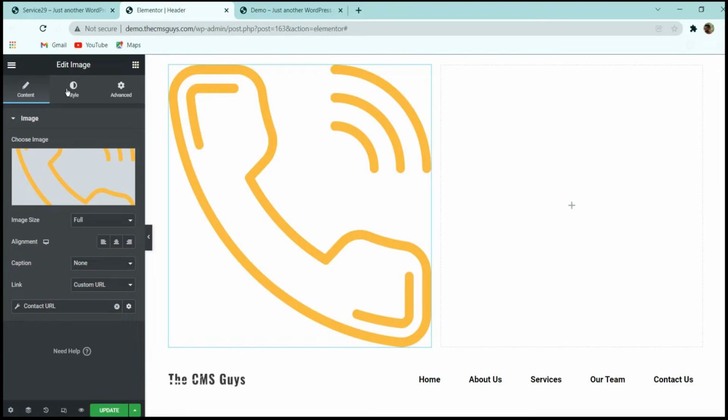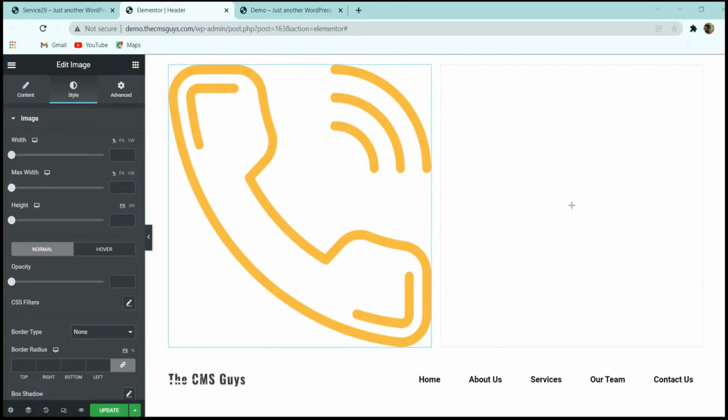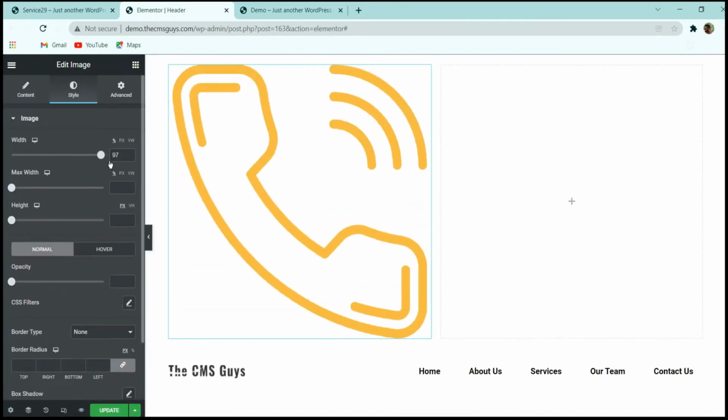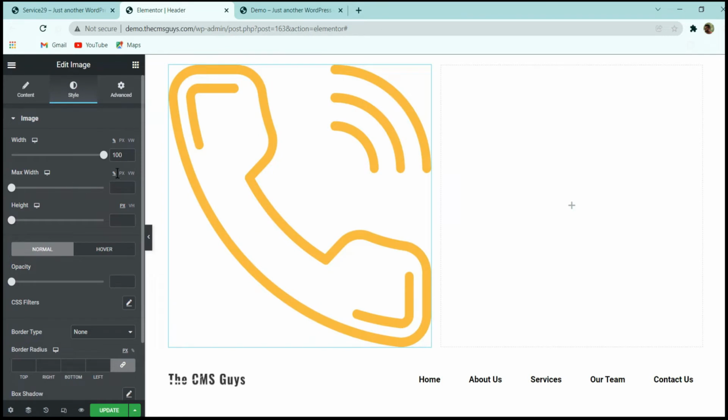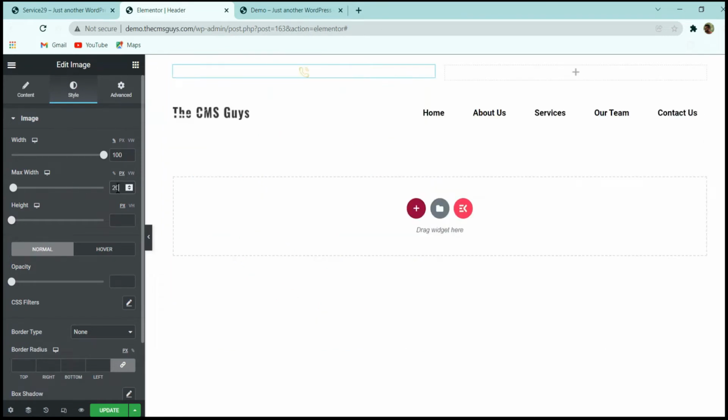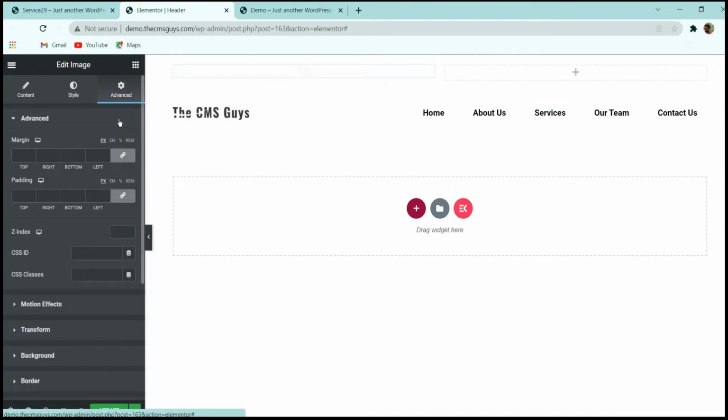All right, now let's go to the style tab, and here I will change the width percentage to 100 and then max width to 20 pixel, so that the image size will look smaller. Then I go to this advanced tab and unlink the margin and padding.